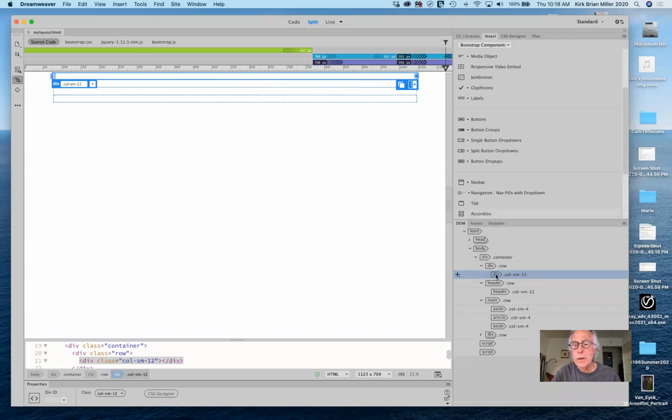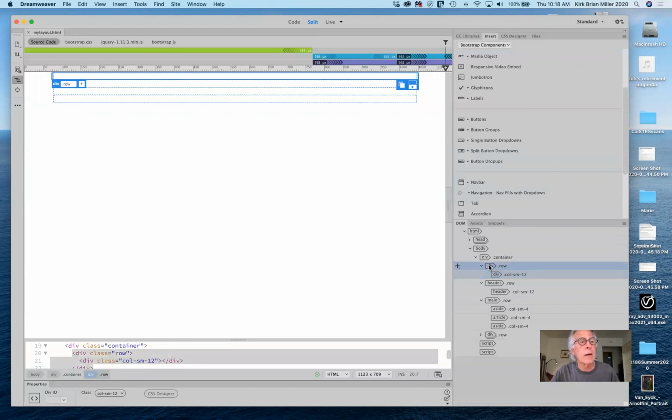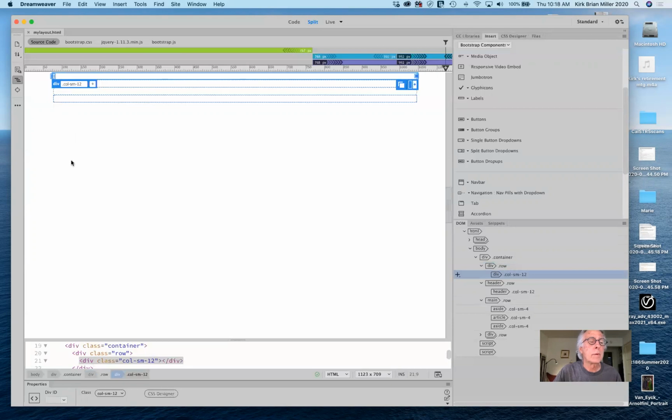So I can click on here and it's selected. Notice that if I want to select the row, because this div is nested inside that row, if I click on that, now notice that it's selected instead. So I want to select that column. And it's a single column, remember.